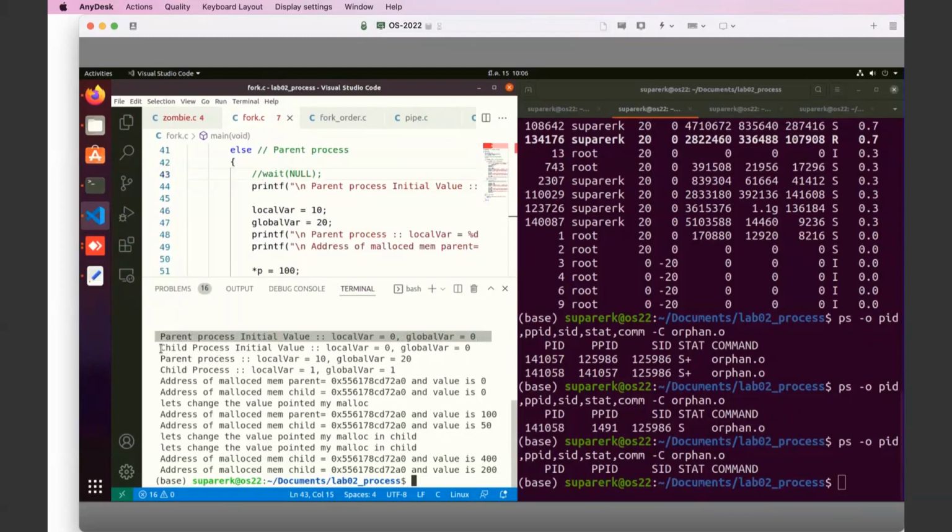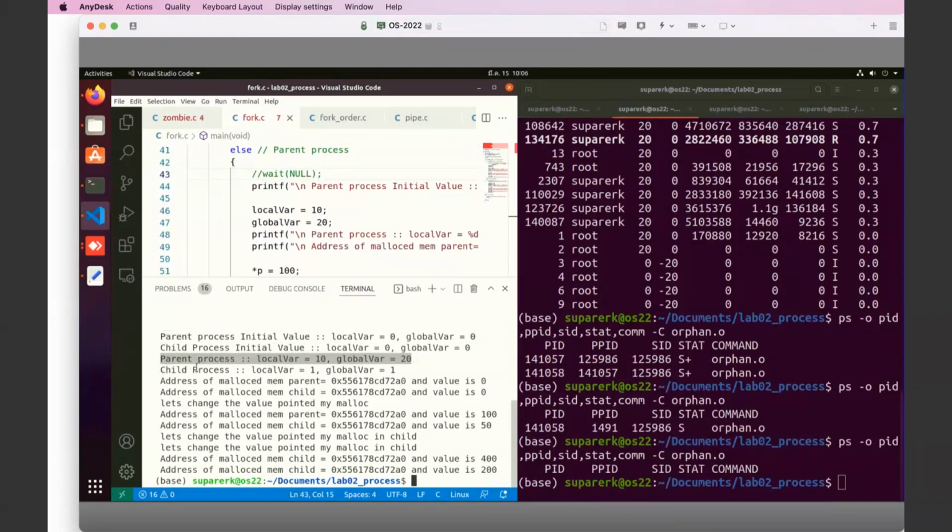at the very beginning, the parent process has local var equal to 0 and global var equal to 0. The child process also has the same values. But next, what happened? The parent process has local var as 10 and global var as 20.